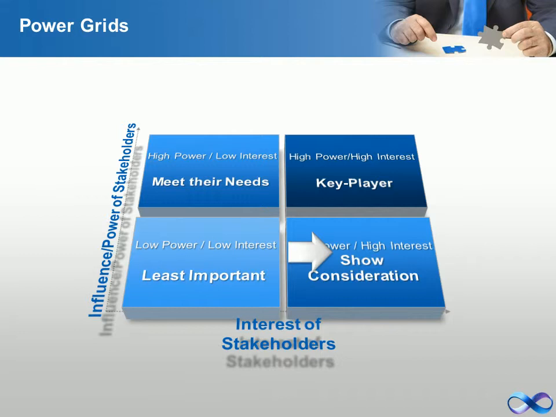Salience Model. This model classifies stakeholders based on their power, which refers to the ability to impose their will; urgency, which refers to the need for immediate attention; and legitimacy, which refers to stakeholders whose involvement is appropriate. While legitimacy is an important variable, two other factors must be considered when mapping out stakeholder class relationships.